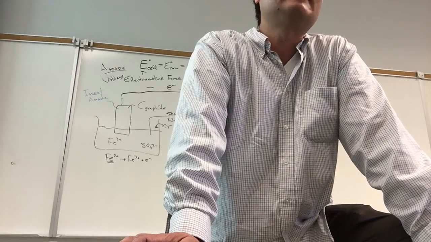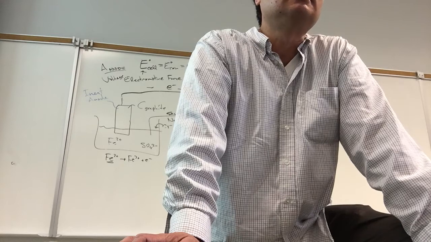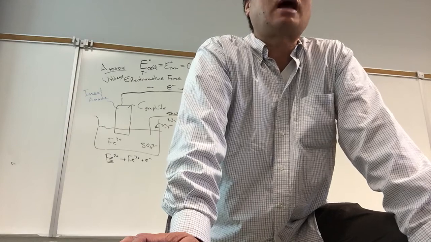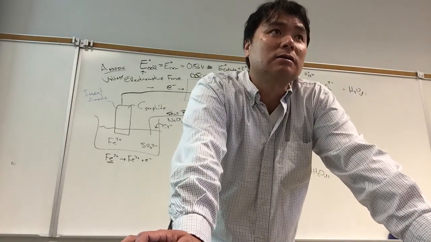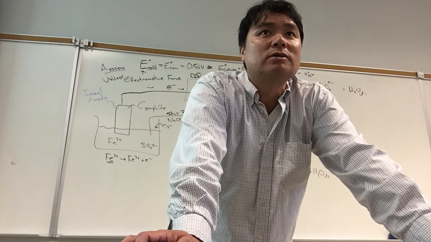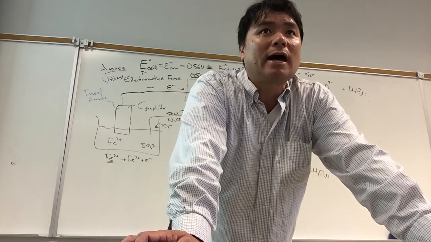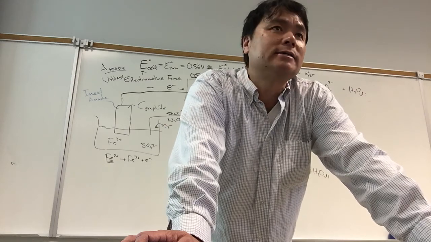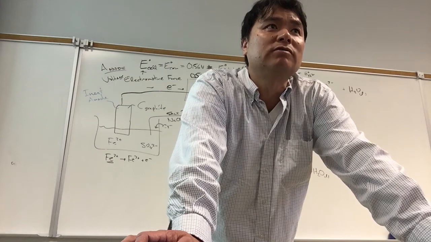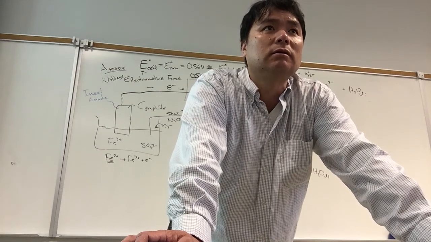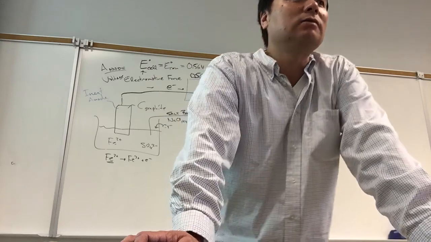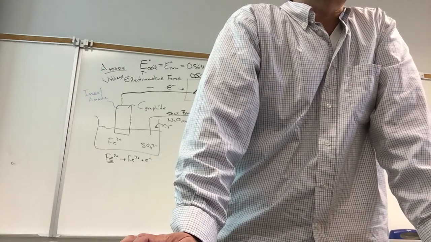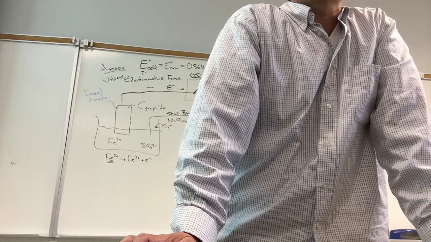All this was in the context of Appendix D, because I wanted to talk about Appendix D. And so what's the last thing in Appendix D? S, absolute entropy. It's not delta S, it's S. What is the absolute entropy of H plus, 1 molar? Would you say it's 0? No way it's 0, but it is arbitrarily defined as 0. So if somebody asked you, is the entropy of H plus 0, you'd tell them no, but it's arbitrarily defined as 0.